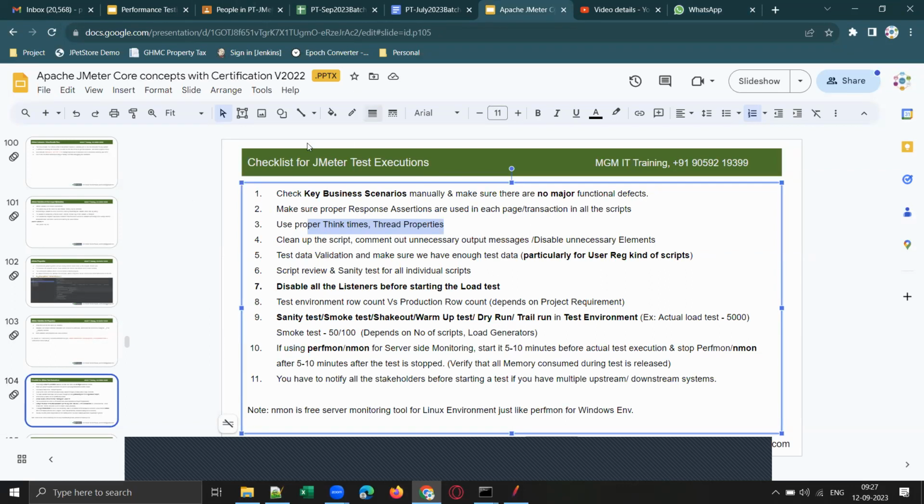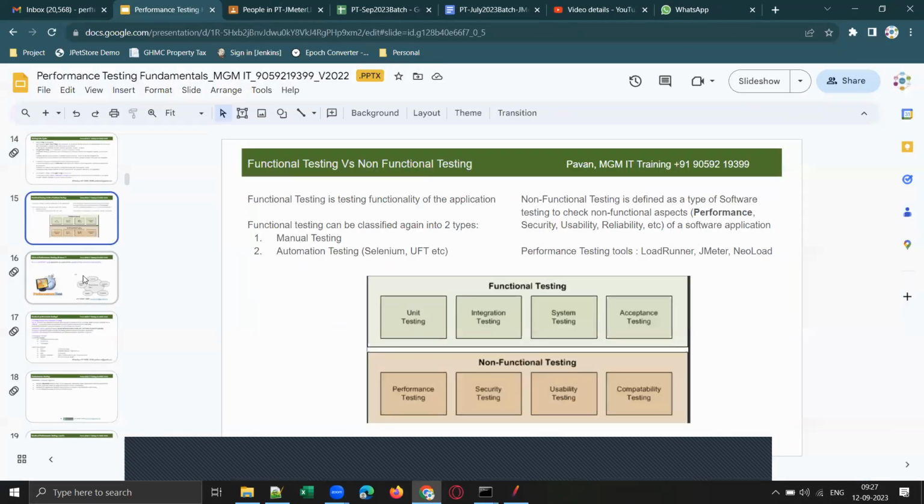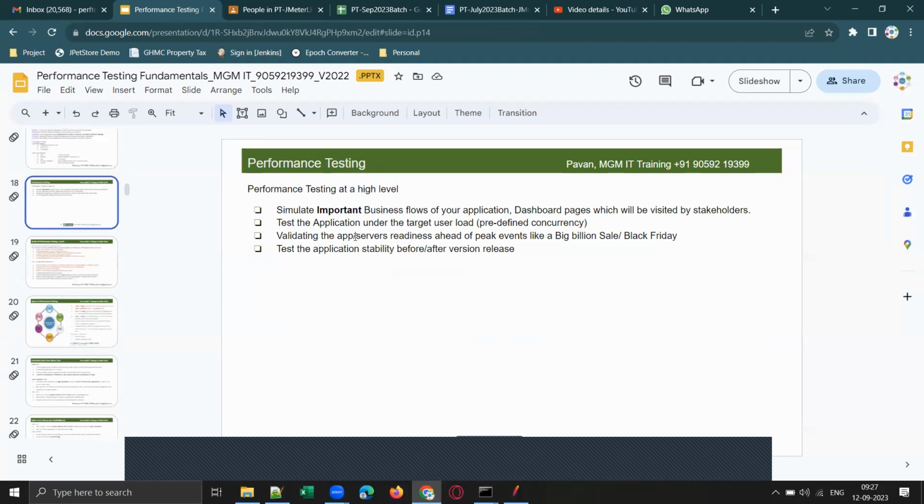All right. Now, let's see. Let me close this. So yesterday we discussed what is performance testing. Now let us understand how we do performance testing. Many people have this query: how much coding is required, or which language we need to learn, what are the prerequisites? Do we need to learn any programming language?